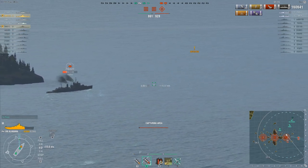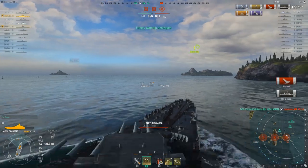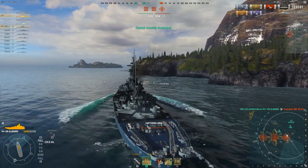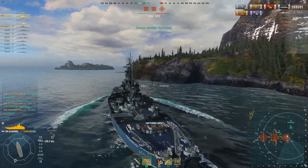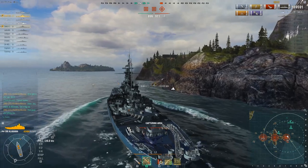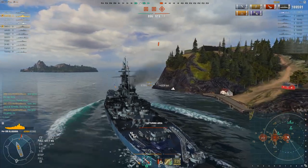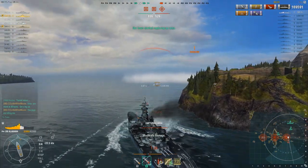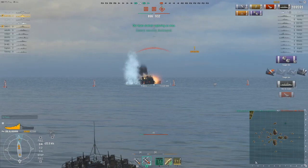It would be neat if they'd given the Alabama defensive fire in my opinion, but she's still very good at swatting aircraft. I had a round the other day where I shot down 44 of the enemy's aircraft — it's no slouch when it comes to AA. There she goes — she finishes off that Fiji with a nice citadel to the side. She's at 170,000 damage with only 50 seconds left and they're losing, so she has to find and sink the remaining ship. Since this is based off a replay I'll tell you right now: she turns the corner, finds the enemy, takes it out, and goes from 169,000 up to her 192,000.